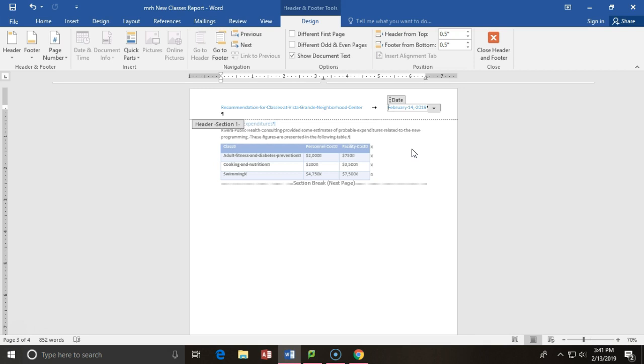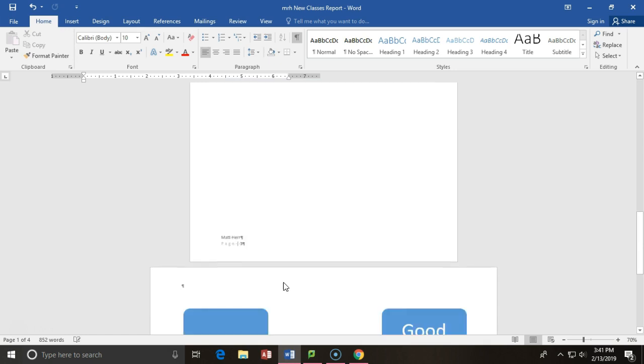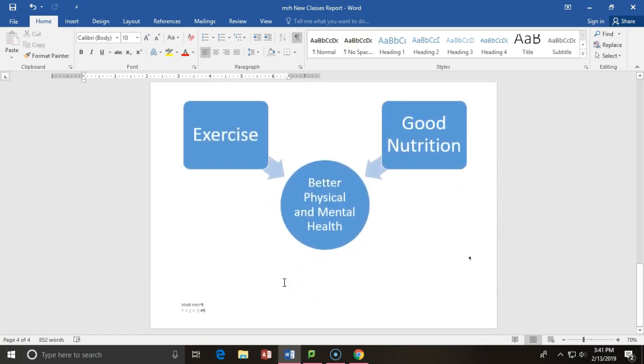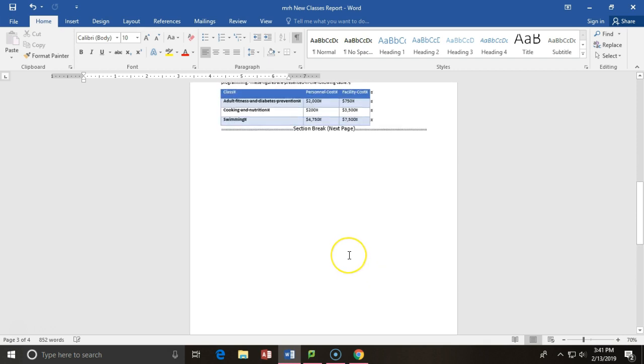So click on the word date, and then there's a little arrow to the right of it. See it? And then it brings up a calendar, and all you got to do is clickety-click. And you don't have to type any of that stuff. Sometimes I use tools like this, sometimes I don't. Now the last thing that you don't really have to do, but you can see there's a big red button at the very top in the header and footer tools that you can close the header and footer. If I scroll back down to that last page, you'll notice that I have a footer but no header. And the reason is I don't want that header to detract from that image, that smart art graphic that we put in there.